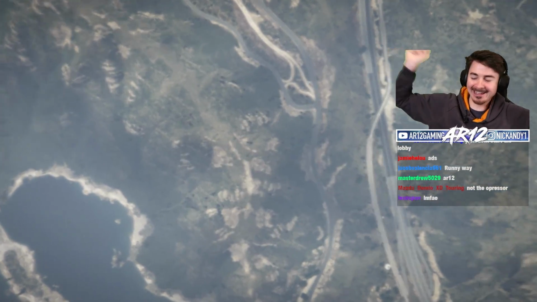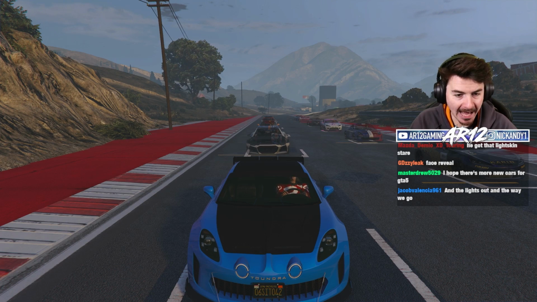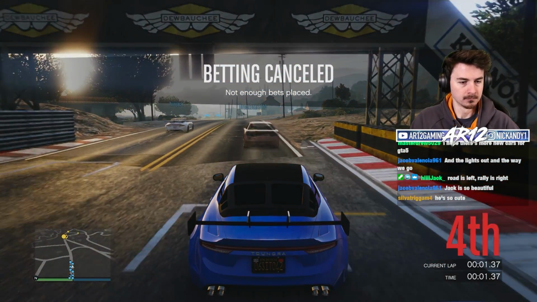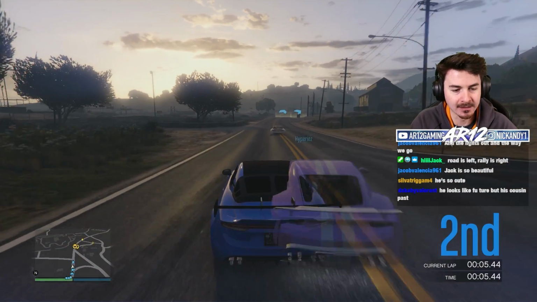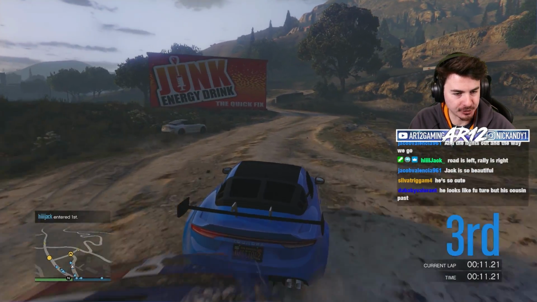I got away! Our first race in the Alpine A110. Let us have a good one. So, spoiler alert, this thing isn't actually that fast in the sports class, as you might be able to tell. Okay, follow Jack.